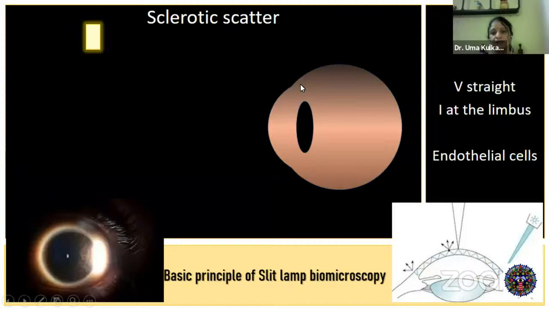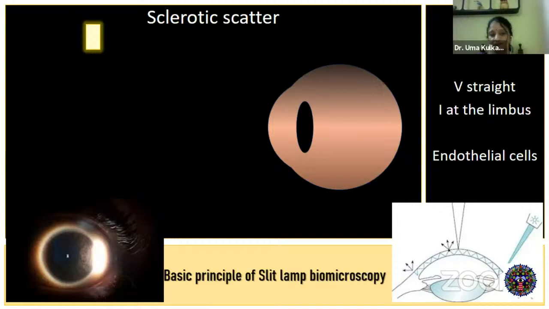Now, next one is the sclerotic scatter, where the light is not falling on the cornea directly, but it is falling at the limbus. So you can see in this diagram, the light falling at the limbus, when it falls at a particular angle, it undergoes total internal reflection as if it's a fiber optic tube. So light falls, it doesn't come out like this, doesn't go in, but it is getting totally internally reflected and comes out from the other side. And so that is what you can see. Light is falling at the limbus here at one end, and the whole glow is seen at the periphery. A beautiful thing. And it's very useful to identify some of the signs of keratoconus also.